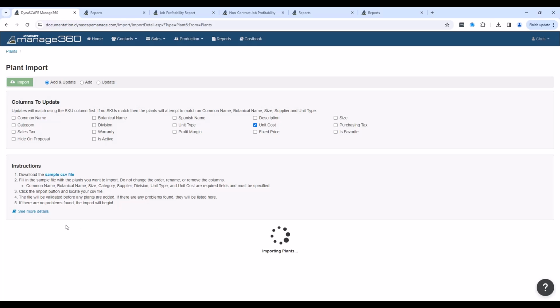It will tell you, on line 151, there is no botanical name or no common name or something like that. You can easily then go back to the spreadsheet, find that particular line, make the change that needs to be changed, save the CSV file, and then try importing the spreadsheet again. This also may take a minute or so to go through the import process, as it does have a lot of data to scrub through. So while that is importing here, I'll hop back over to the Costbook and talk about a few other sections that need to be updated as well.